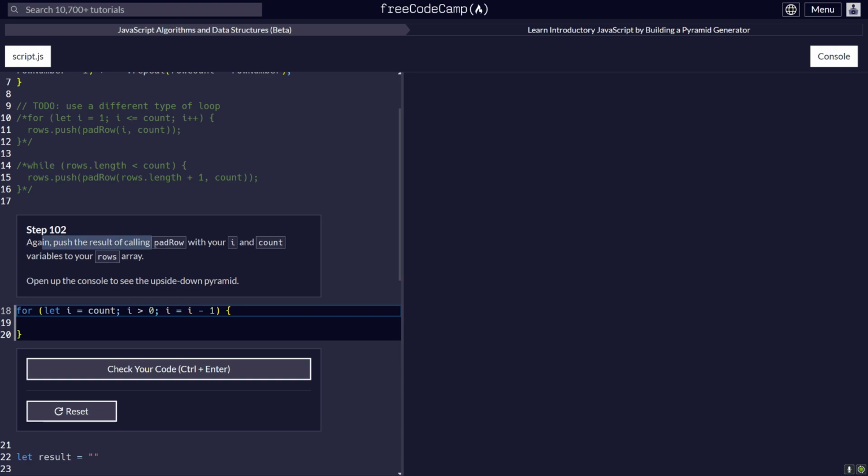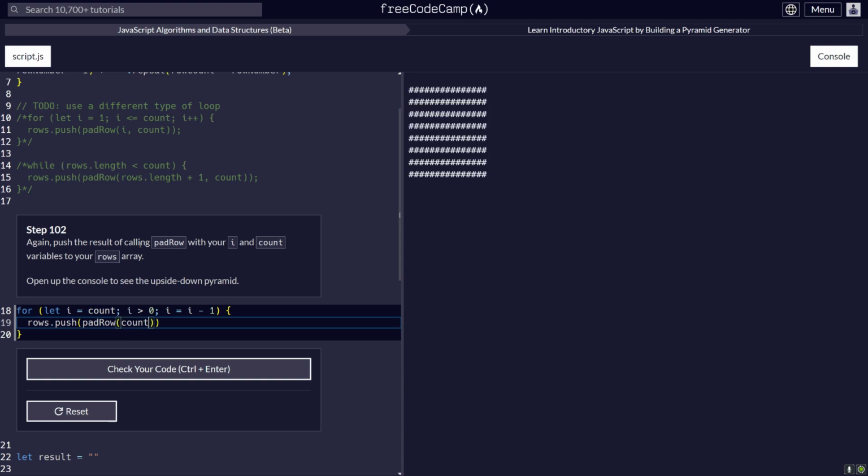Again, push the result of calling pad row with your i and count variables to your rows array. Push the result, okay. So rows.push pad row, and with the pad row we want to put in these arguments, which is count, i, and count.